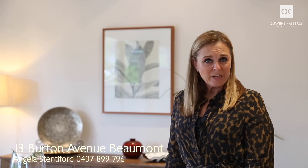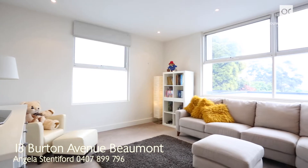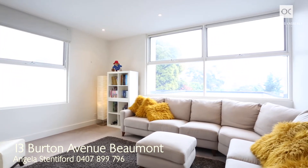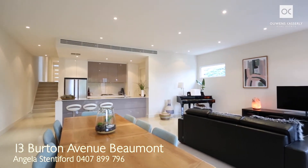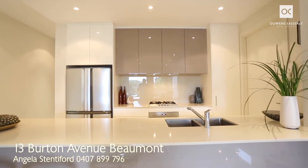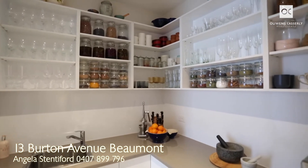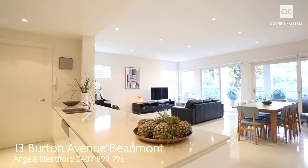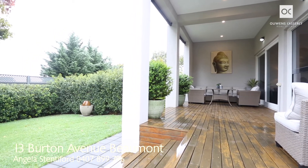The living spaces are just one of the aspects which make this home so incredibly desirable. Upstairs is the casual living space with views to the beach and city, which could be used as a large bedroom. Downstairs is the open plan living. The kitchen is a statement in quality — Caesarstone benchtops, Smeg appliances, great preparation and storage areas plus the must-have butler's pantry. The kitchen overlooks the dining area and living space which seamlessly spills out onto the covered entertaining area and garden, your own oasis in which to relax.